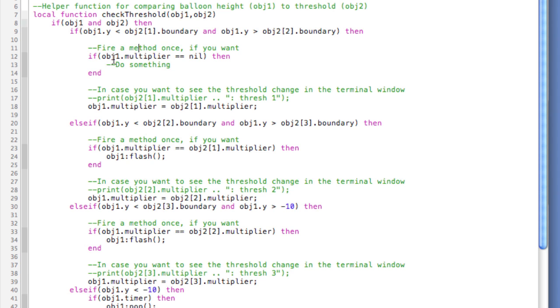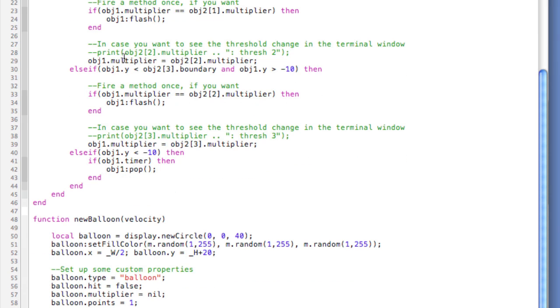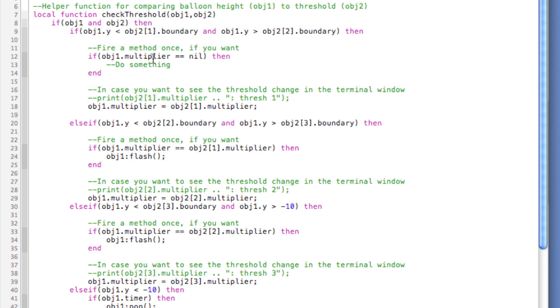So what I'm doing here is I'm using the .multiplier property that is defined here within the new balloon constructor and initially set to nil. And once the threshold is crossed, for the first one, if that threshold is nil, you'll do something. And then the next time this is checked, it's assumed that .multiplier will change. So then the next time this fires, it will not actually be nil, it'll be something else.